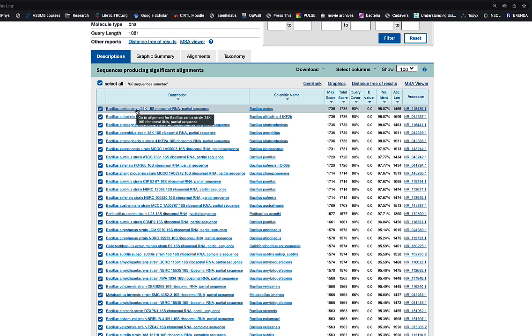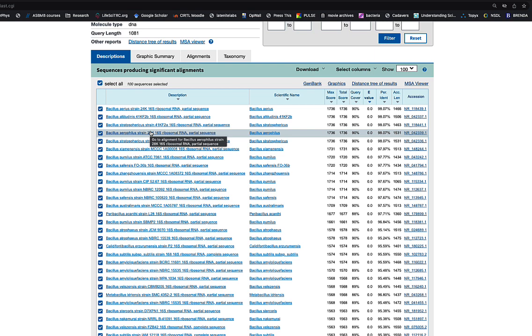Bacillus sequences are very similar to each other, so you have to make it clear to your students that the only thing that we can gather from 16S is the genus. The genus of the bacterium. The species, we would need a much more advanced method in order to figure out, but of course they can look at some of the highest ranking ones and then look, for example, where they were found, and any bacillus that has a high match that has been shown in the soil, and maybe it has been described as having antibiotic production, that may be a possible candidate.